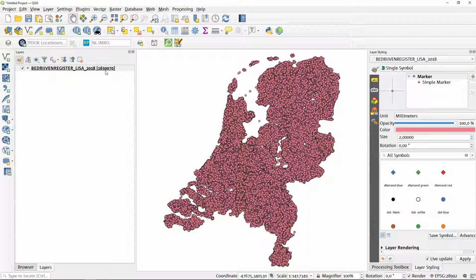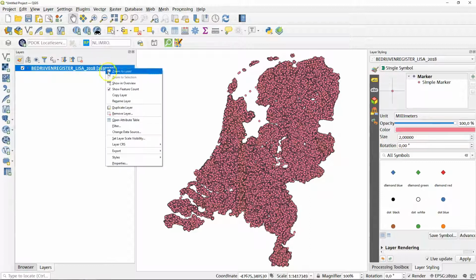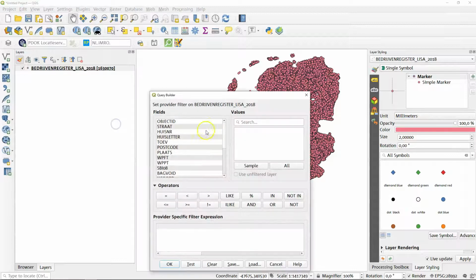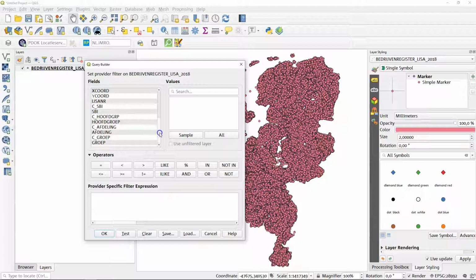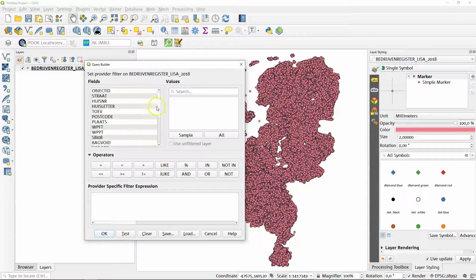Now you've already learned how to make a spatial filter. I'd like to also have a look at the filter for the dataset itself. So let's have a look. Let's filter. And here you see all the fields in this dataset, and I'll come back to that later. But here, for example, you have the number of people working in the company, full-time and part-time.